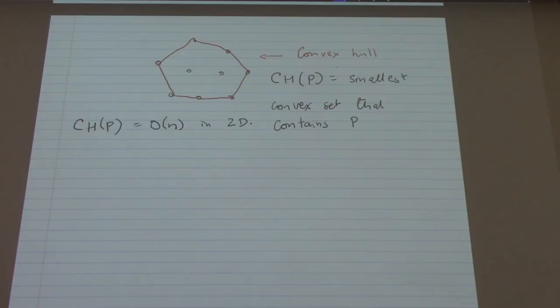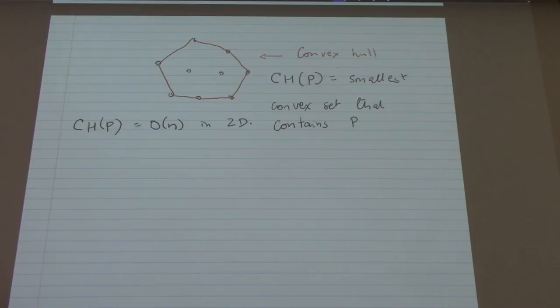Okay, so what happens if I think of this in three dimensions now? Again, I have a collection of points. You can now think of, instead of a rubber band, I have a rubber sheet. I take this big rubber sheet, and I let it go, and it sort of wraps itself. In fact, one of the algorithms for computing convex hull is called a gift-wrapping algorithm. So it gift-wraps itself around the points, right? And you get something. While it's not obvious, again, you can show that what you get is what is called a polyhedron. Just a simple polyhedron in three dimensions, and of course it's going to be convex. And what's even less obvious, but can be shown, is that the complexity of this polyhedron is also linear.